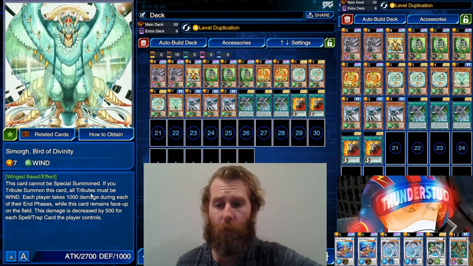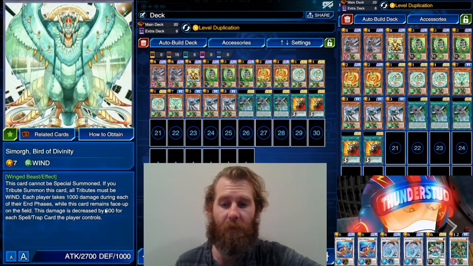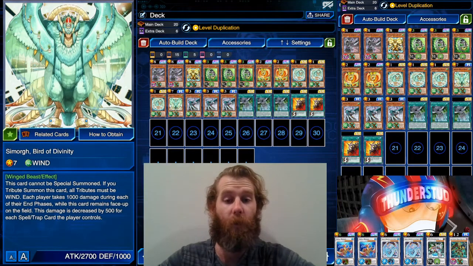He can only be tributed with wind. Each player takes 1,000 damage during each of their end phases while this card remains face up on the field. This card's damage is decreased by 500 for each spell or trap the opponent controls, but it's first turn, so you're guaranteed 1k on your opponent.